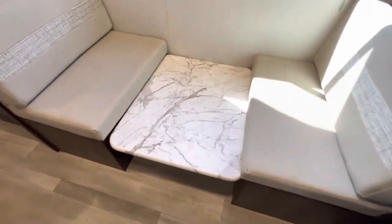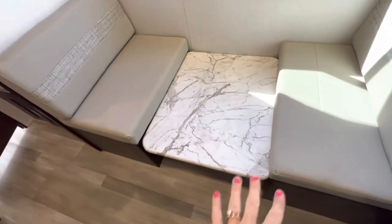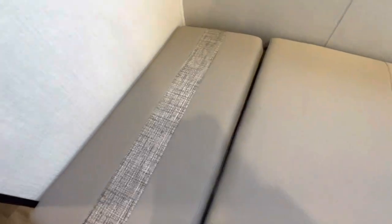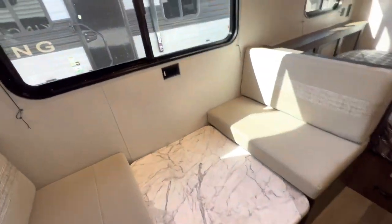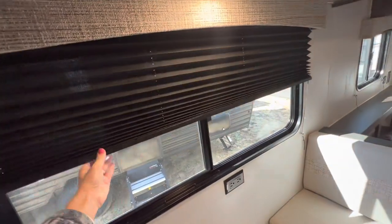Carrying the storage overhead from the dinette area, this here is going to be a freestanding table with its legs folded up right under it. What you can do is lay it down, spread out the cushions, and it creates another little sleeping bunk. I really love this vinyl finish on the fabric — they also have a zipper, so not only is it easy to clean but you can remove the cushion covers and give them a nice scrubbing. We have another outlet here and a large window with a screen and accordion shade as well.